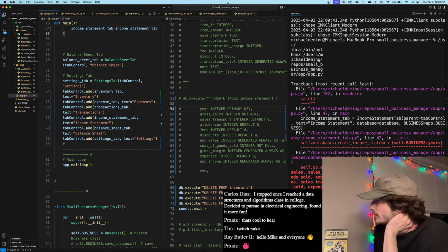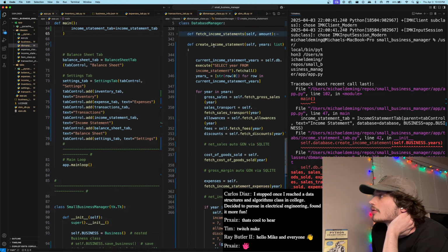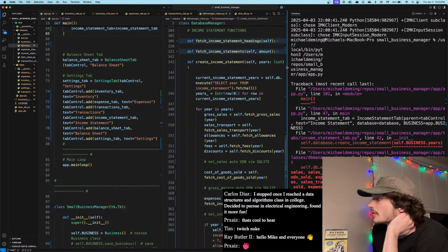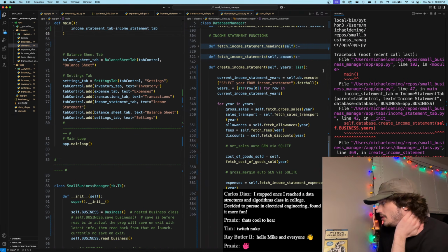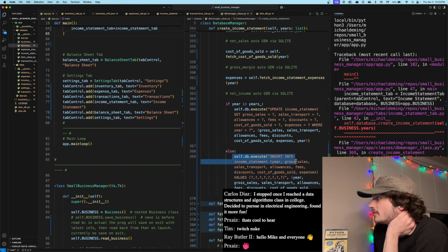So unique constraint failed income statement year. On the income statement. So we tried to insert into, because the year was in years.